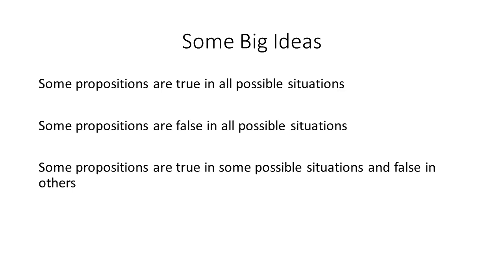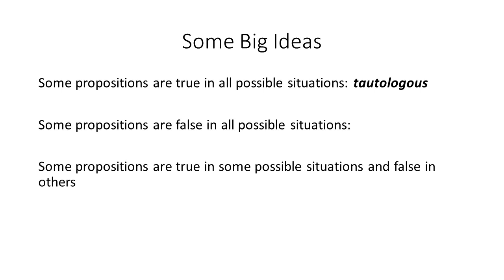Here's our next big idea. Some propositions are true in some possible situations and false in others. Look, perhaps you went to school today. You didn't have to go to school. You could have failed to go to school. So in some situations it's true, in some it's false. It didn't have to be that way.